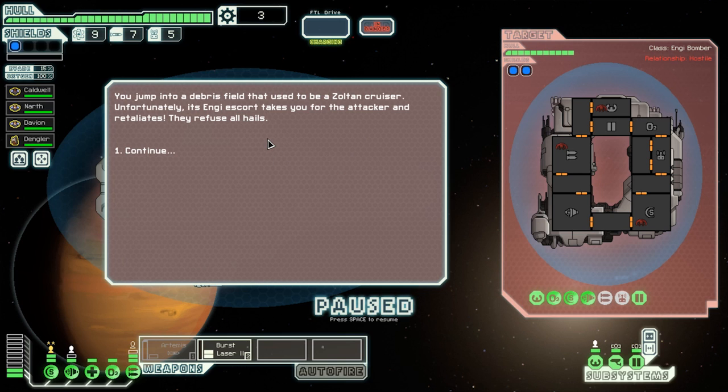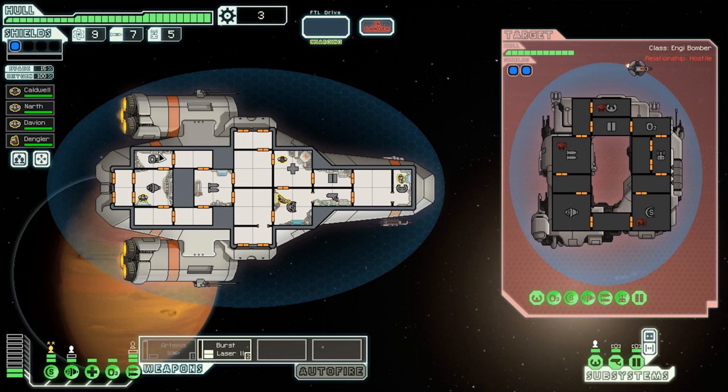It's a Zoltan cruiser. Its Angie escort takes you for an attacker and retaliates. They refuse all hails.